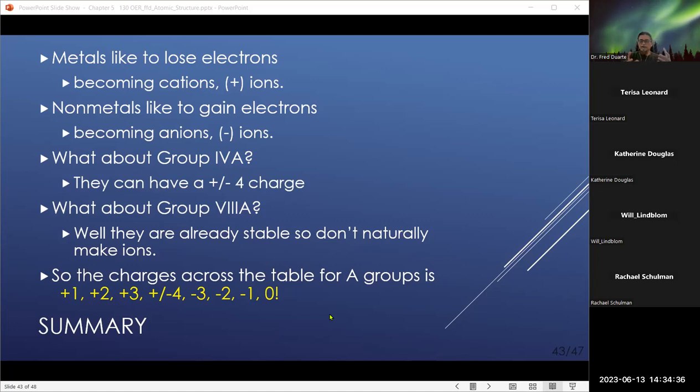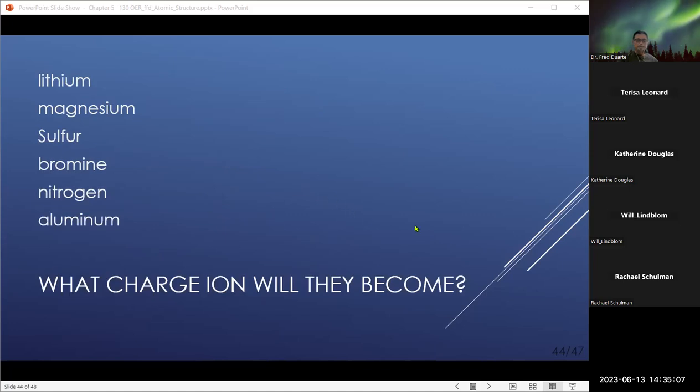Once I make these ions, I can start putting them together to make compounds. I can put positive and negative together. Remember that. Normally for Chem 130, we won't be putting together 2 negatives or 2 positives to make a compound. It's always going to be a positive and a negative, like sodium and nitride, or potassium and oxide, to make a compound. That's what we're going to be doing here in a little bit.